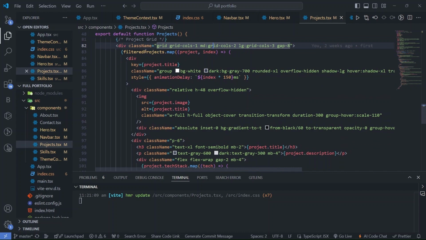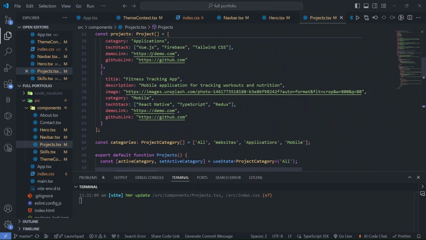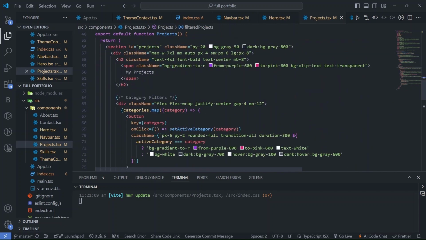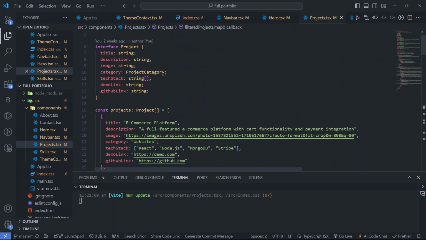And now we want to filter projects. Where is the filtered projects? Here is the filtered projects. We are going to map it. Map project, index. We define the parameter project and the parameter index here. So key equal to project.title.